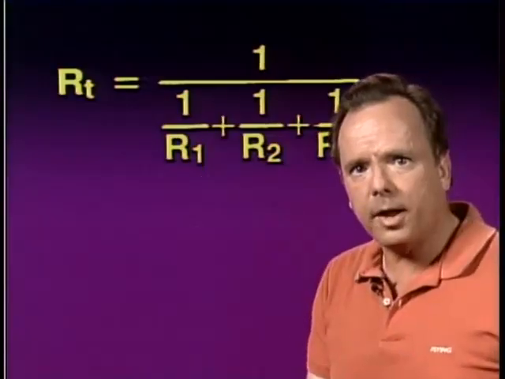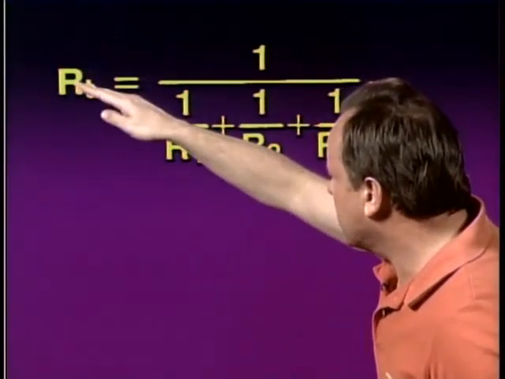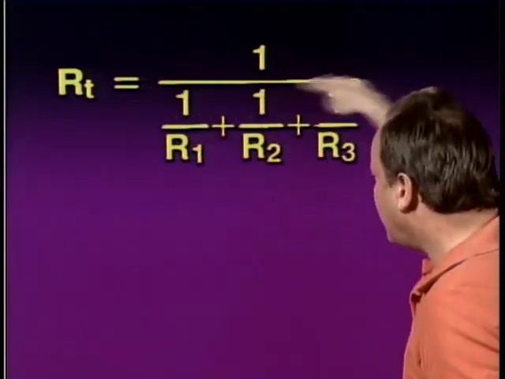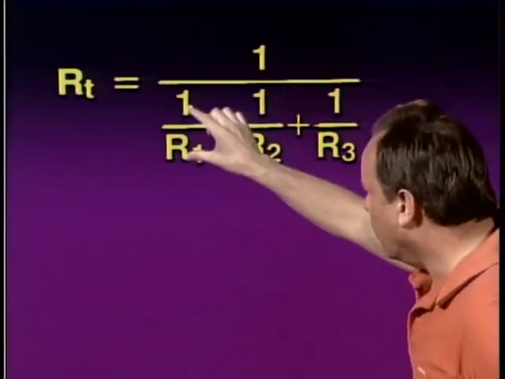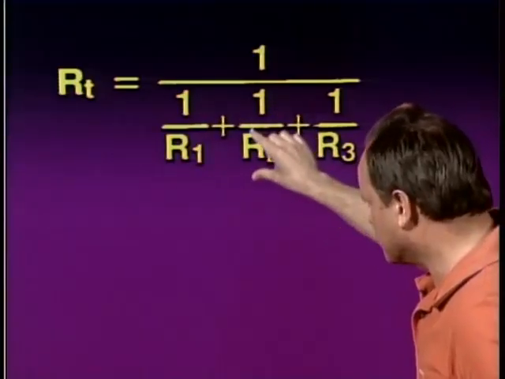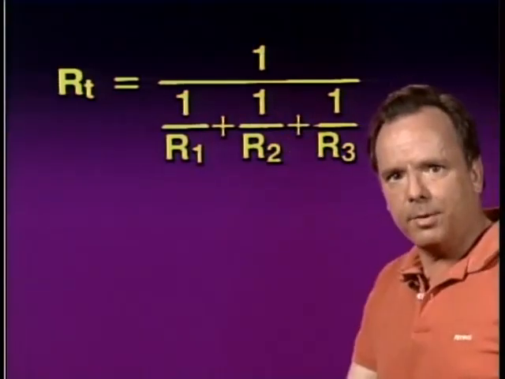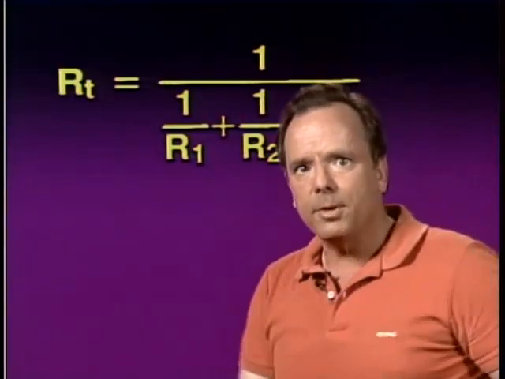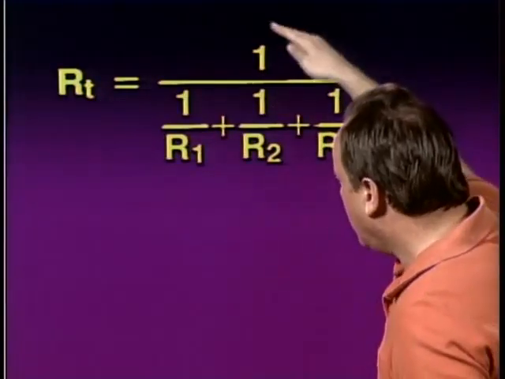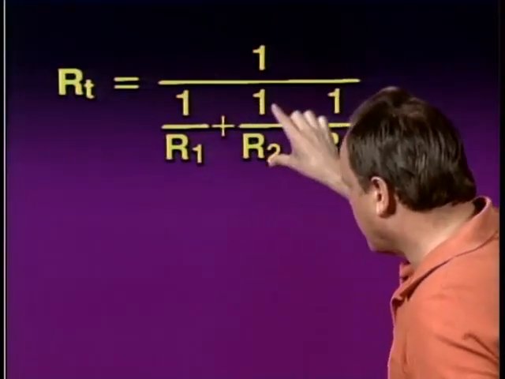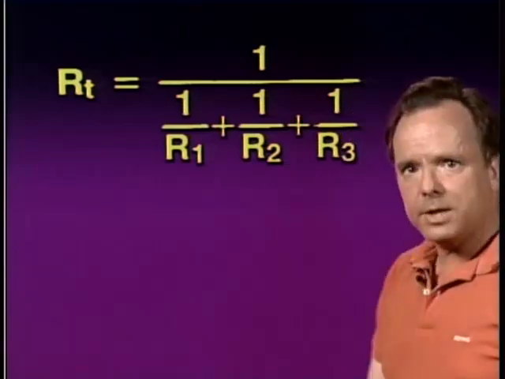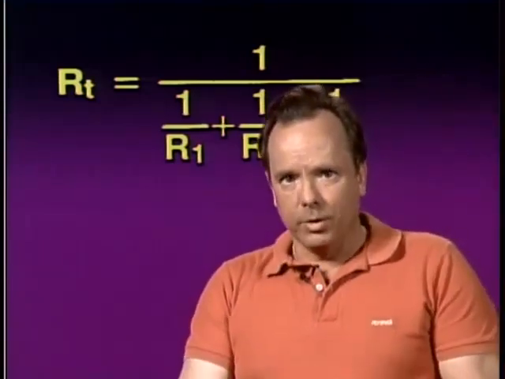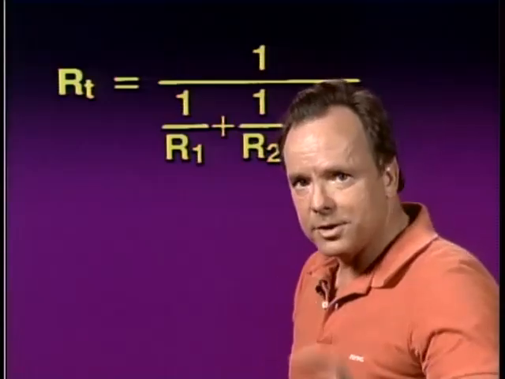Okay, the total resistance in the circuit is equal to a fraction that looks like this. It's 1 over these 3 individual fractions. And these 3 individual fractions consist of a numerator of 1 in each case and a denominator of the resistance for that particular resistor we're talking about. So the total resistance for the circuit is equal to 1 divided by these 3 fractions added together. And it's 1 over resistance 1, 1 over resistance 2, and 1 over resistance 3, etc., depending on how many resistances you have.